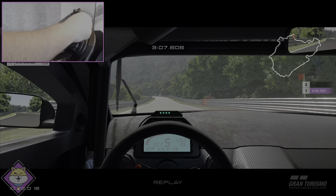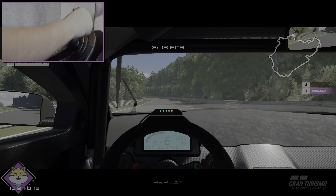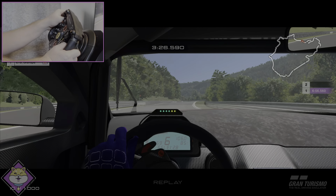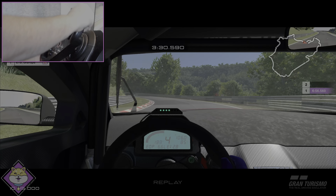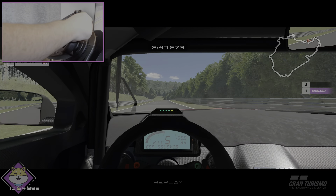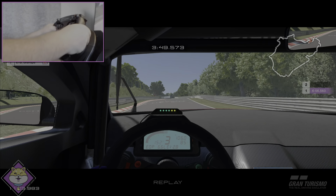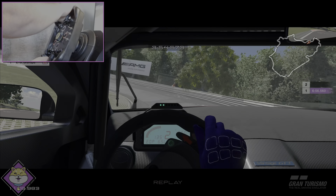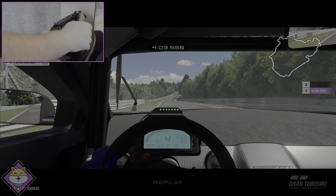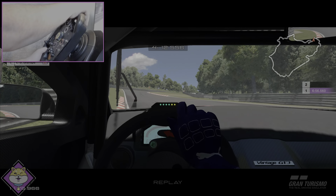No oversteer here, just lots of running out wide. We're on for about a 6:51 at the moment, putting us around six seconds off the open wheel rim. I always brake too heavily there because I always get mixed up with that corner. Let's get a lap on the board. I take back what I said about no oversteer — going into the first carousel I stayed in the groove and popped out the top. That's a 6:49 — an improvement, but not enough to challenge the open wheel rim.